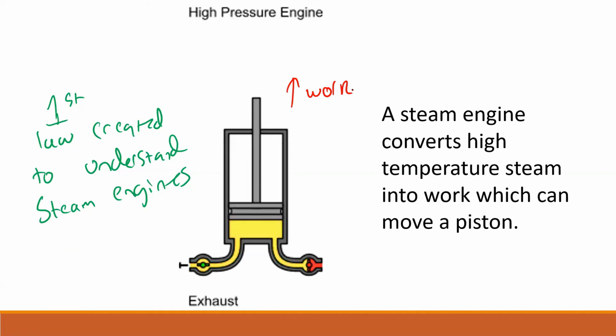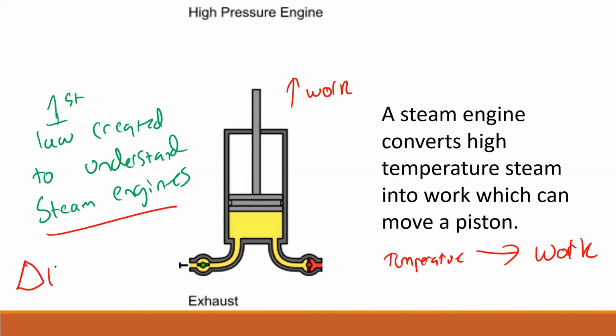on the system, and then it pushes the cool gas out when that piston goes back down, and then new hot gas goes in. And we all know that hot gas, hot steam expands because it takes up more space because it's less dense. And that's going to push that piston. The steam engine converts high pressure steam into work. So we're already converting steam or temperature into work. And that's the reason why we care about this law.